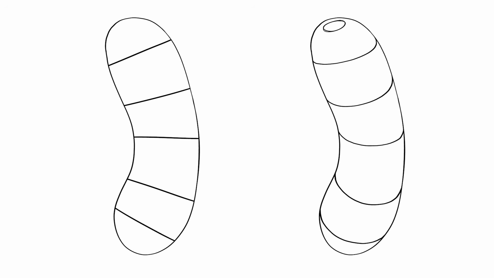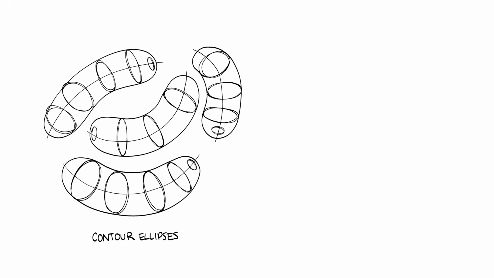Here's where we get into the contour line aspect of this exercise, where we describe the rounded surface of what is not just a shape on the page, but a form floating in 3D space. This comes in 2 forms. Contour ellipses, where similarly to how we draw through our boxes, as though we have X-ray vision, here we're drawing contour lines that wrap all the way around the form, such that we can see through it.